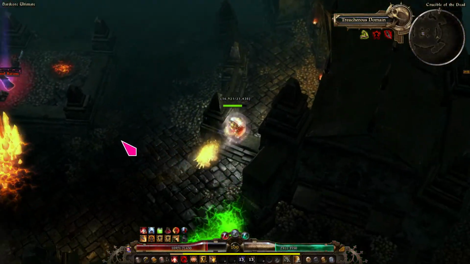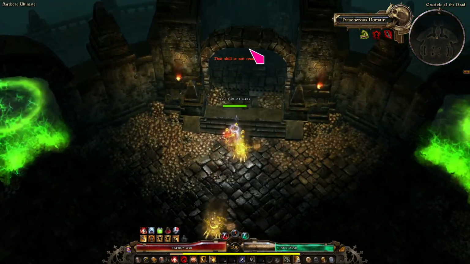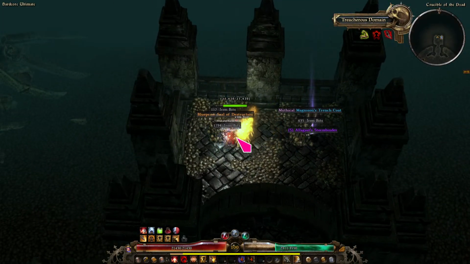There, he's dead. That was a quick low core kill. Yeah, really solid starter build. Everything is easy to farm.